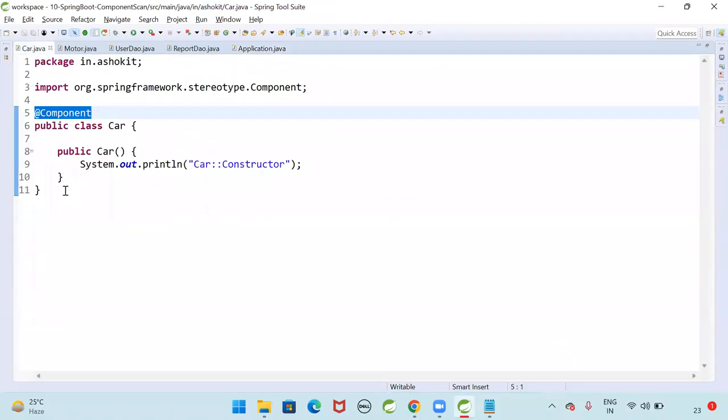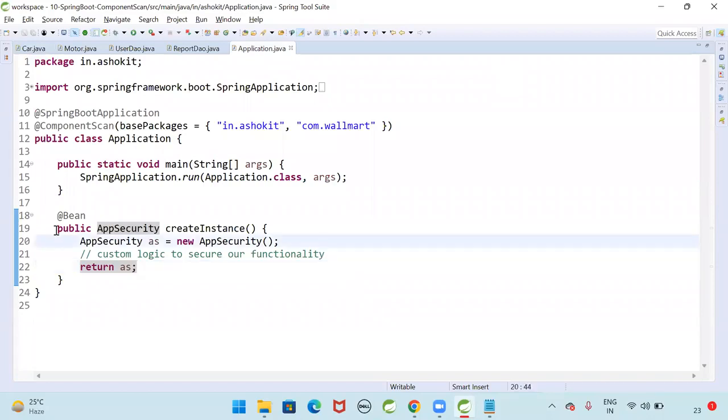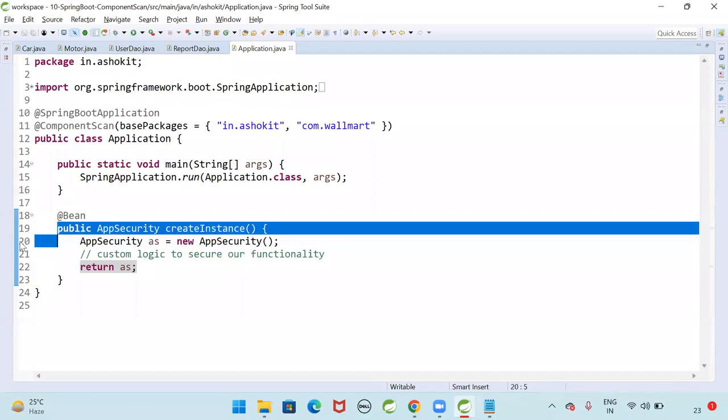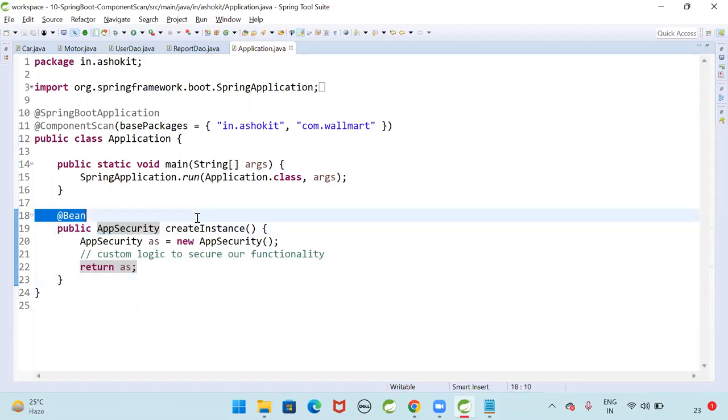I don't want the IOC container to create the object for my class. I will write the logic to create the object, and I want IOC to call my method to get the object. Then we will go for @Bean.